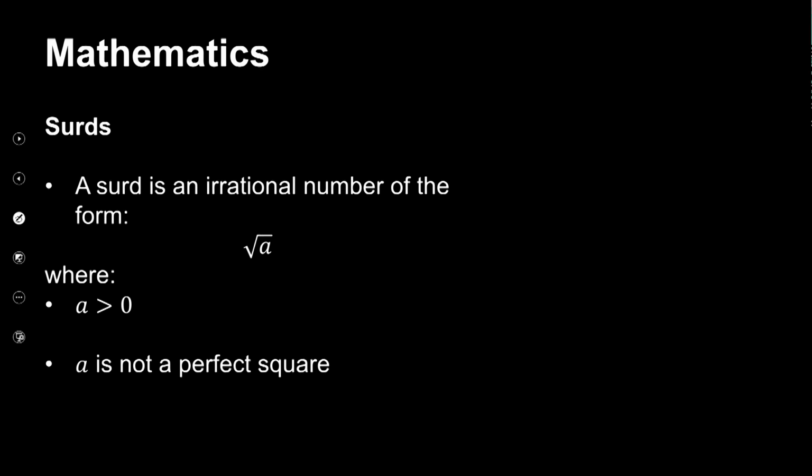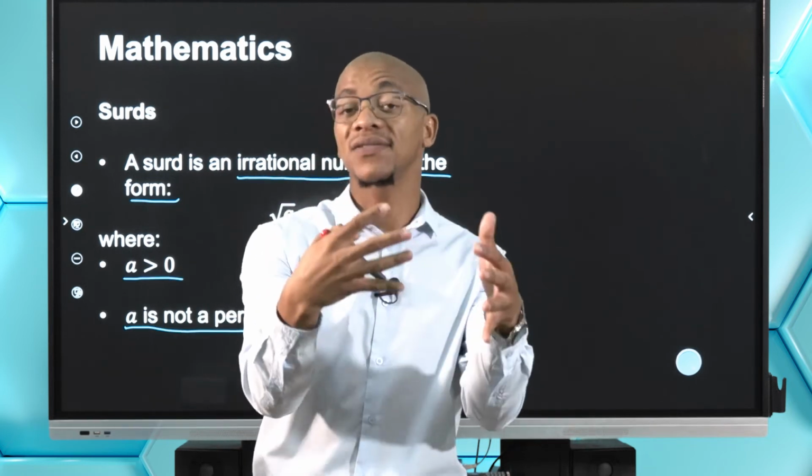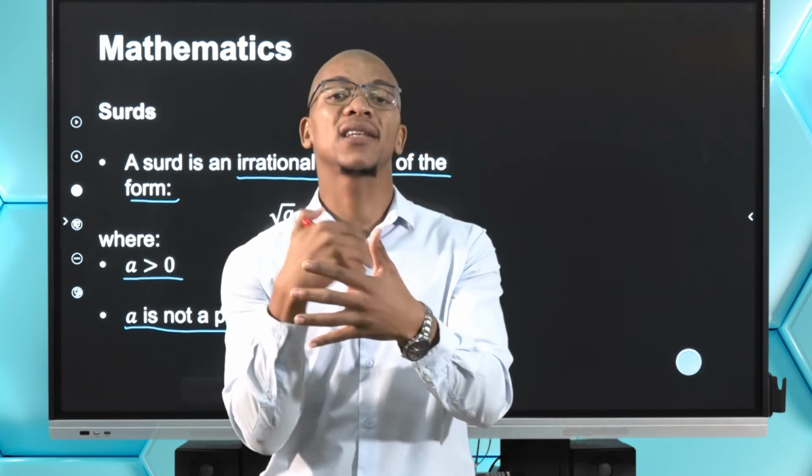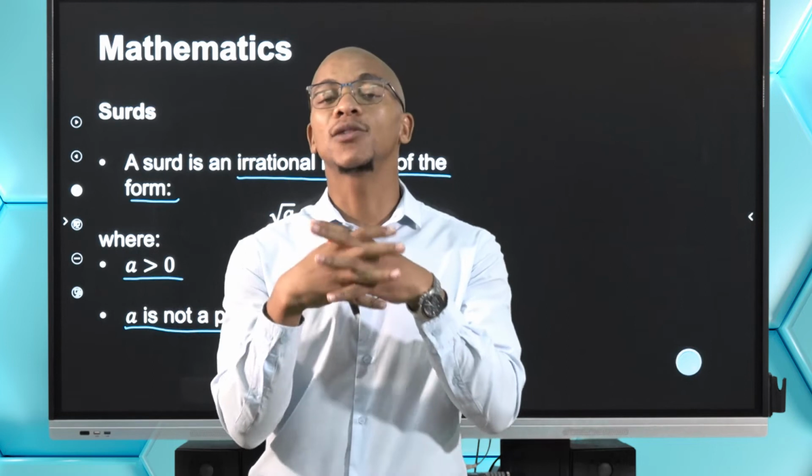The last thing now, remember I said I was showing you how they differ with one another, a radical, a root, and a surd. A surd will be an irrational number in the form of square root of a. Why is this an irrational number? It's because a, number one, is not a perfect square. Number two, a must always be greater than 0. Now, I always get people wondering, why is a greater than 0? That's because you cannot have a square root of a negative number. That will then be a non-real solution. So it will be like you don't have a solution with that. So you need to make sure that it's always positive.